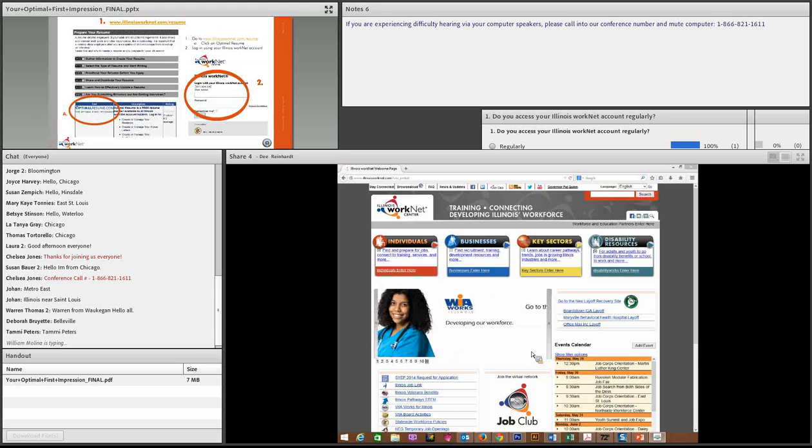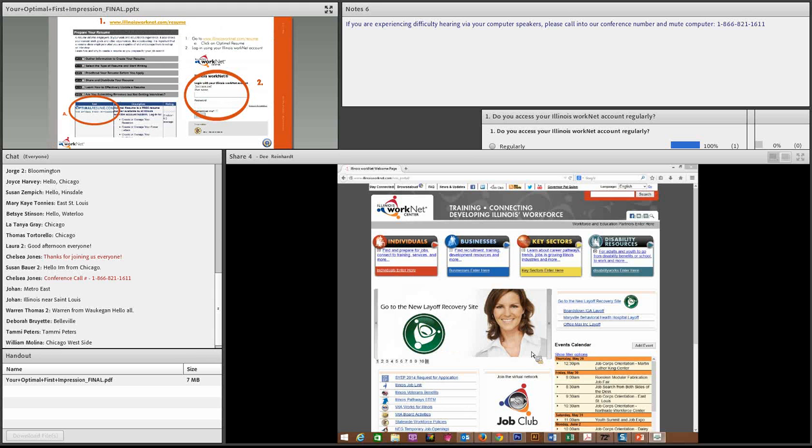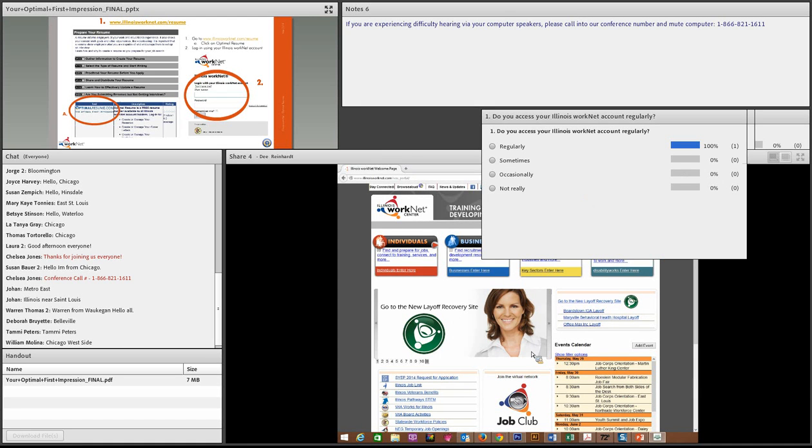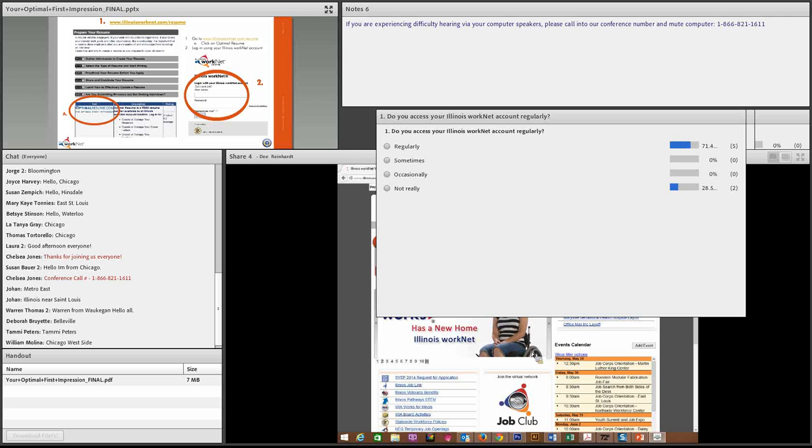So how do we access Optimal Resume through Illinois workNet? What I want to do right now is bring out this first poll. Do you access your Illinois workNet account regularly? We've got some answers going on.